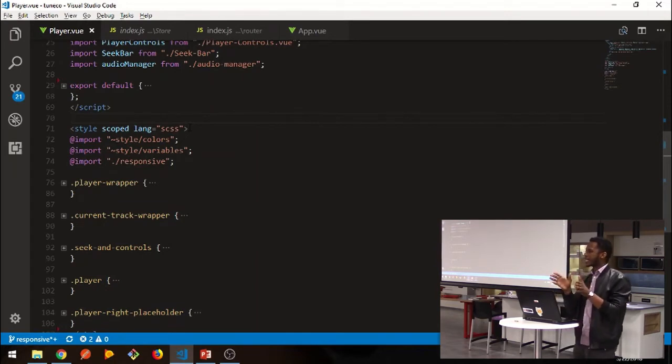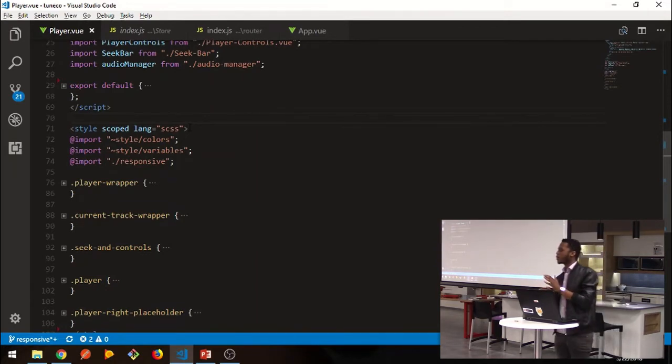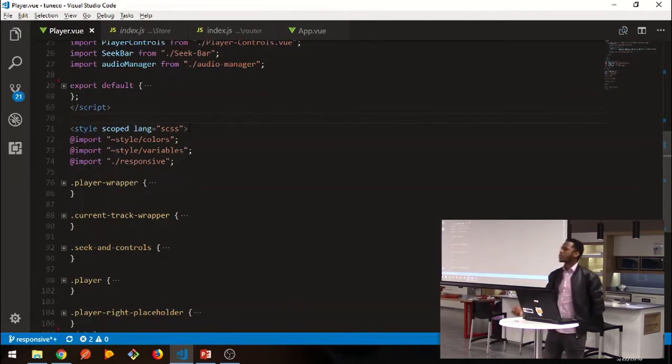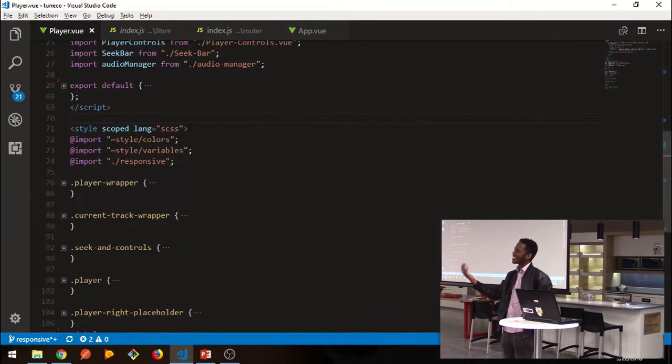Okay, cool. So that's an example of a component. Are there any questions so far? Yes. Is it possible to actually extract the script and the CSS to separate files? Yes, you can. Which is what I did, incidentally, when I started out.